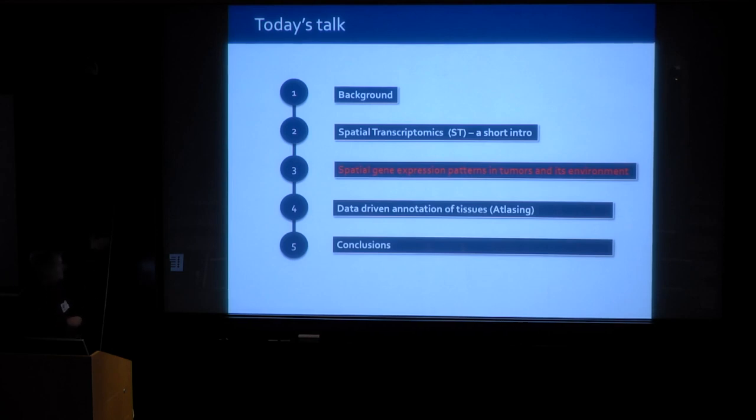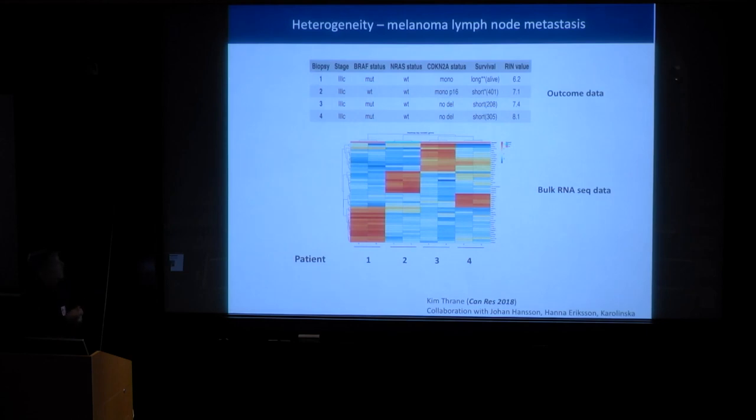So if we just take the first vignette, this was the story of technology and how we can actually benefit, how we can use this type of data. One of the first experiments was from cancers. This is work that we did many years ago using bulk RNA sequencing.